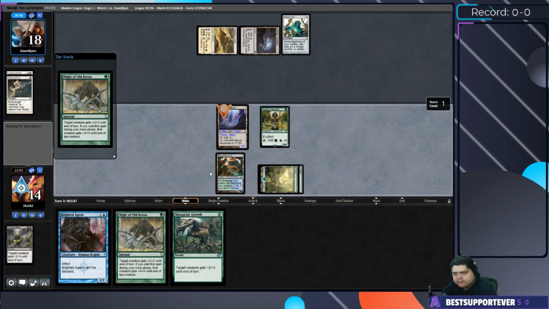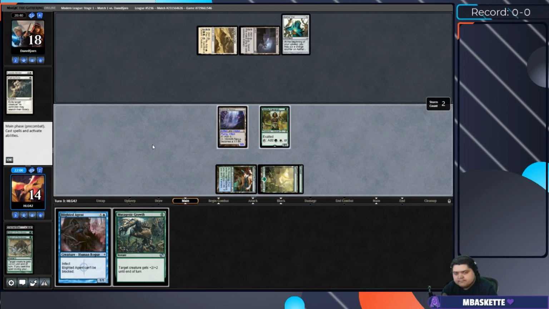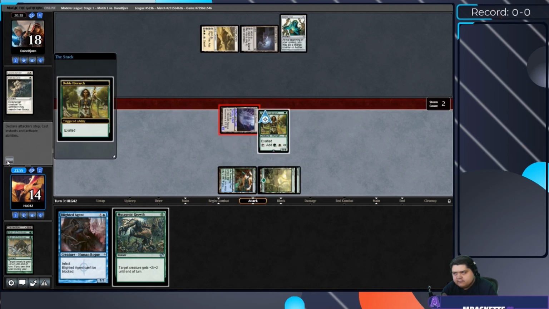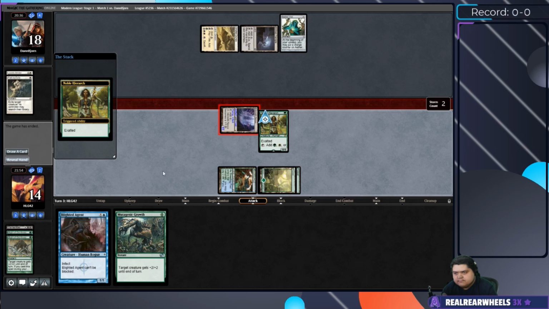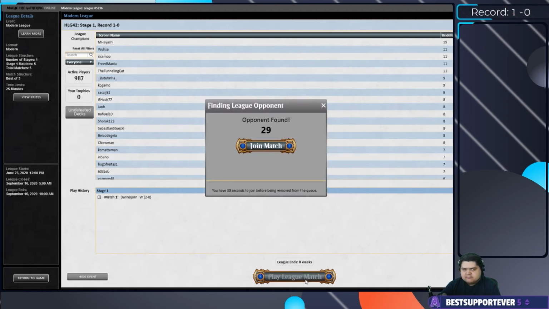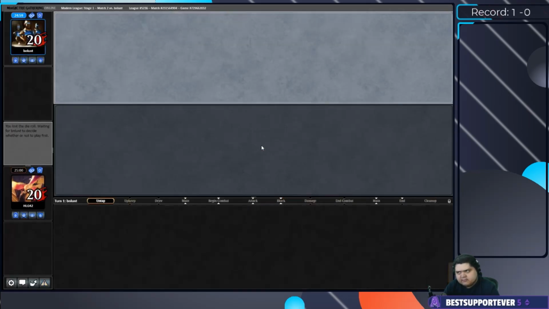Animate, give it +4/+4. Give it +4/+4. Swing for 10 Infect in the air. Getting there. Infect versus Taxes. I imagine, I don't know how that matchup is, whether favored versus not favored. It feels pretty favored to me, but they can still pull off some pretty crazy stuff.